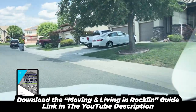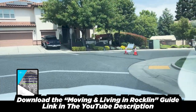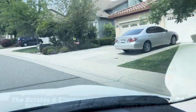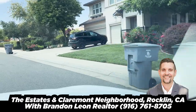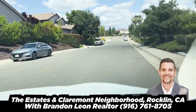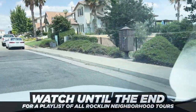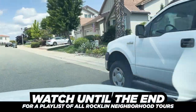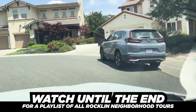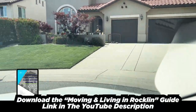Wide streets, no HOA — you do have a little bit of Mello-Roos. Getting back deeper in here, Signature Homes built these and there are a few different types of homes. The ones I like are the deepest in — really good size with good-size lots. You can see the elevations are a little different; they don't all look exactly the same cookie-cutter. Some of these on the right have a huge hill behind them, and some have built stairways going up with vineyards.